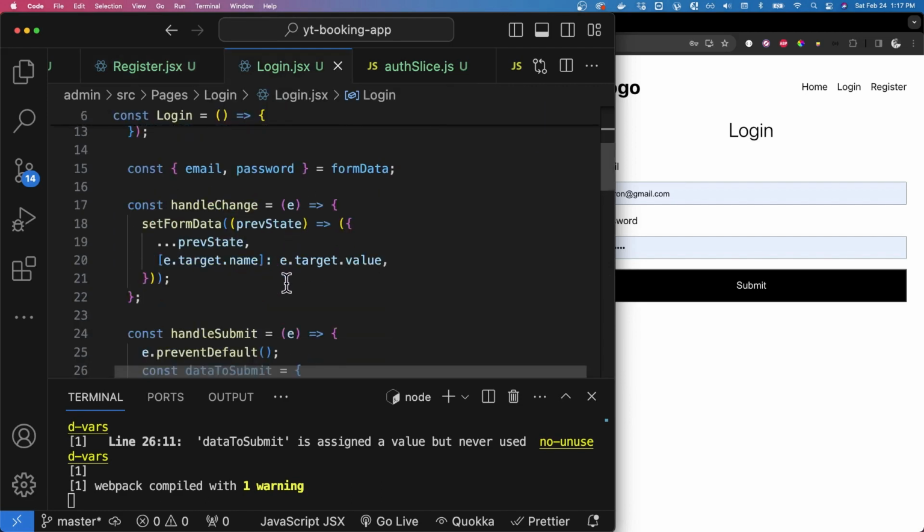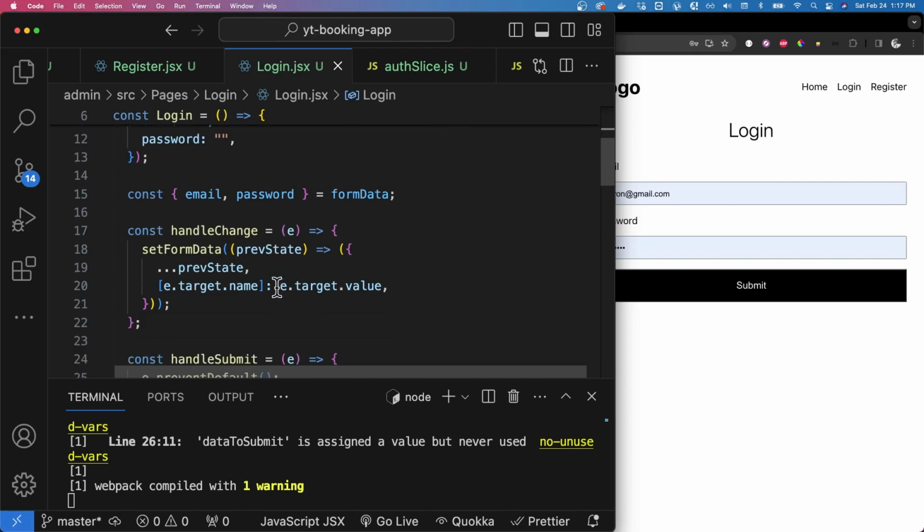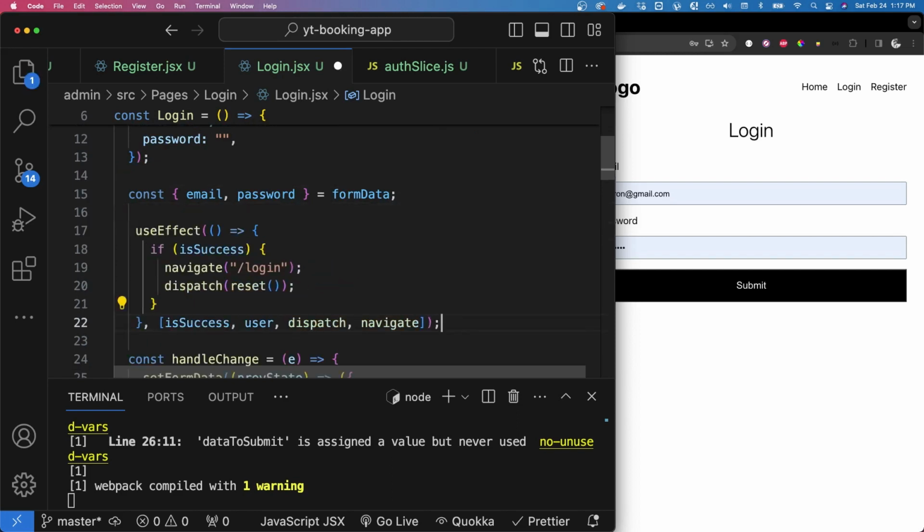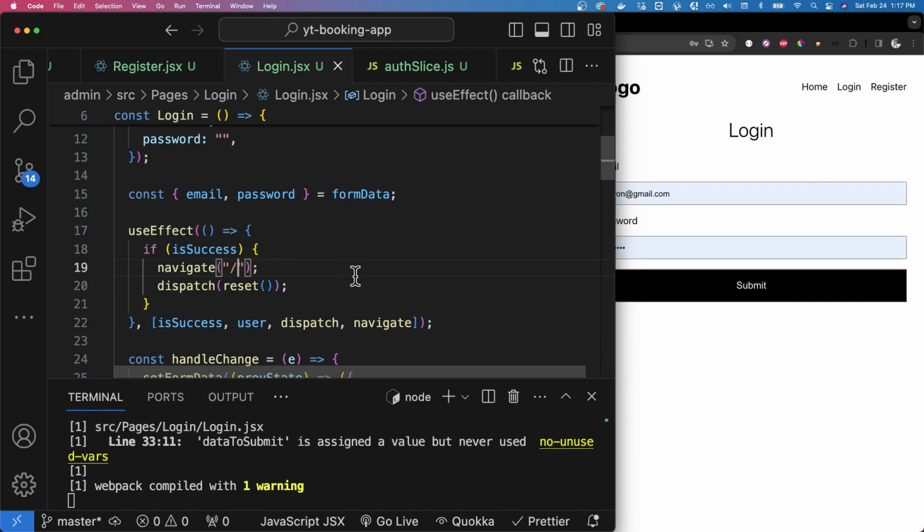It's pretty much the same thing, so there's nothing wrong with copying and pasting, but you have to be a bit careful. For now, let's navigate to the home page and then dispatch reset like that. Cool.